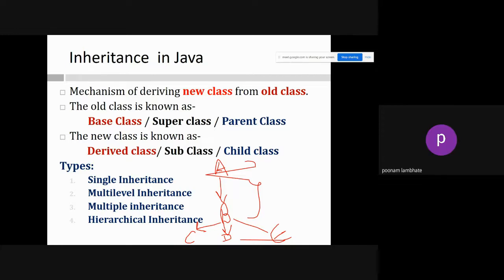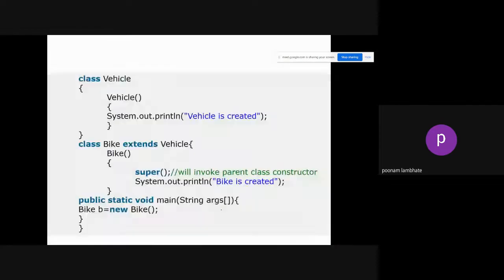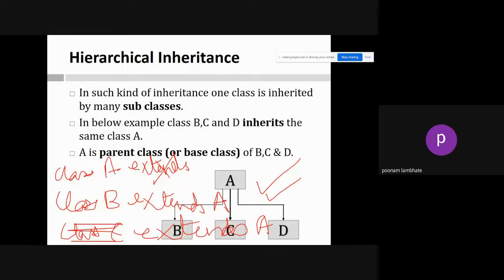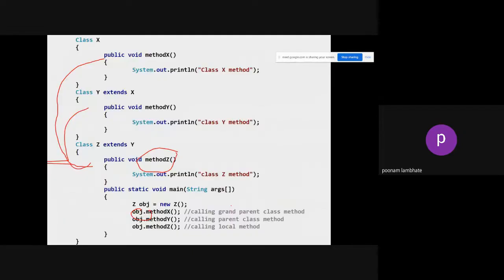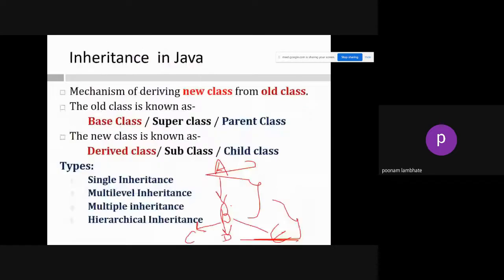Yes. And between B, C, D, E, which type of inheritance is it? Do you remember? B, C, D, E. Hierarchical. It is hierarchical. Okay, I'll show you the diagram. This is what we saw just now, right? So you can imagine hierarchy like your tree data structure. If you know data structures, tree data structure, you have a root and then you have the leaves. It is similar to that.